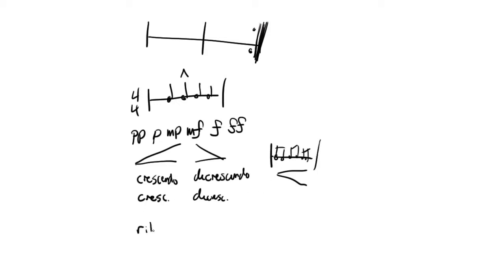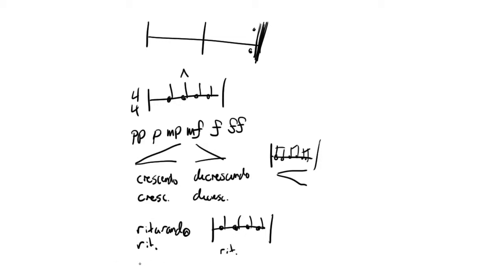Also, a ritardando, abbreviated rit, and called a retard, is slowing down over time. So the tempo changes. If this is your measure here with quarter notes and you had a retard here, it's up to you as the musician, or if you're in an orchestra, up to the conductor to decide how big this retard should be. Without the retard, it sounds like this: 1, 2, 3, 4. With the retard, it sounds like 1, 2, 3, 4, 1.